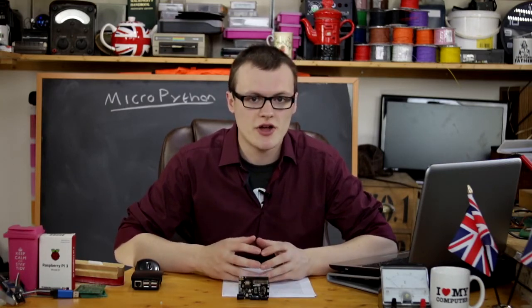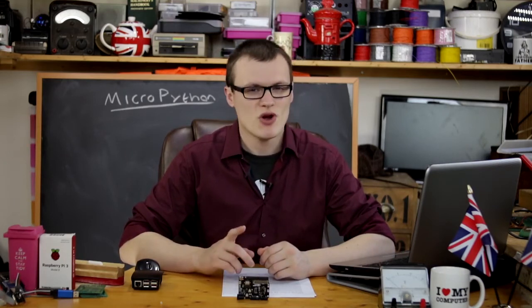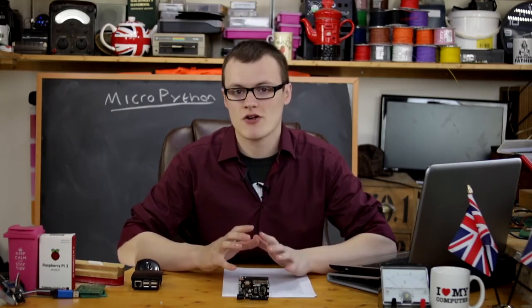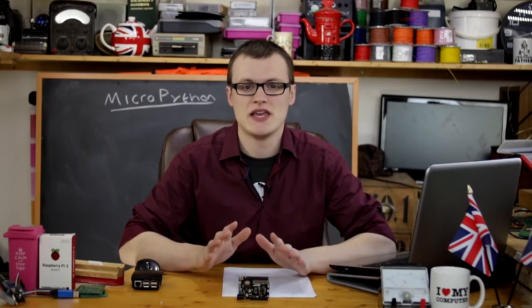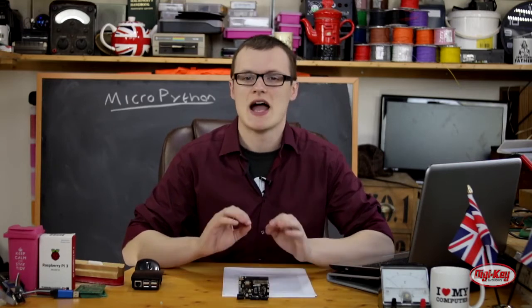However, the magic of Python is not just in the language or its ability to run on microcontrollers, but the fact that a special version has been designed to work on a very popular device, the ESP8266. If you know what this device is then you should already be getting excited. MicroPython works perfectly with the ESP8266 Wi-Fi system and you can create sockets, perform HTTP requests and much more.